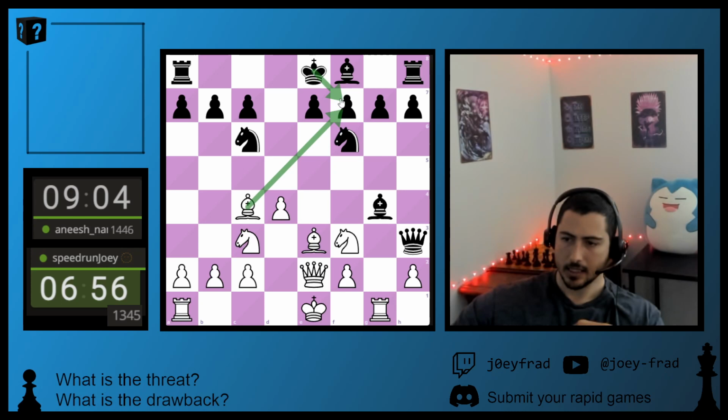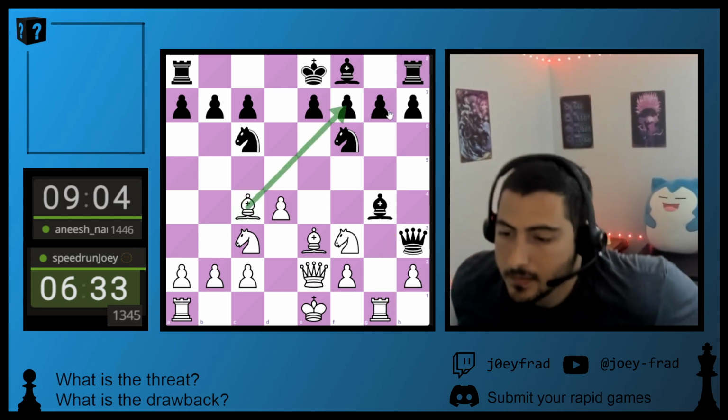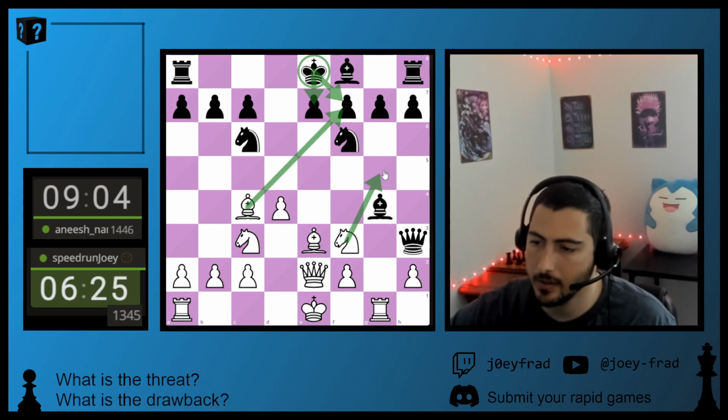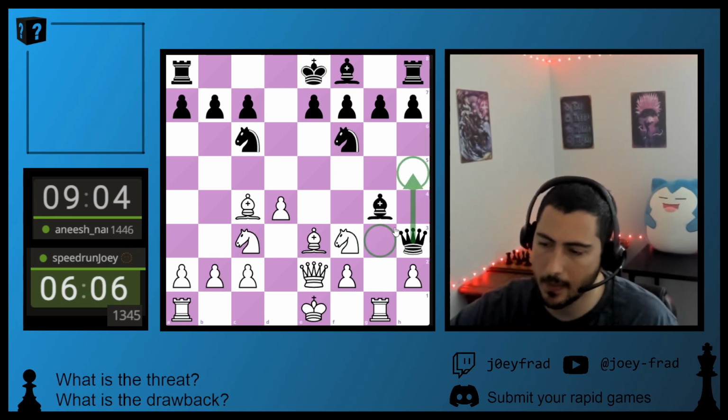So check here. Actually, how's that supposed to work? I mean, I could start with rook g3, but if bishop takes f7 works. King takes. Knight up, check. King goes somewhere. And if I start with this, he only has h5. So queen h5. Still double hitting this, but now it's defended twice.